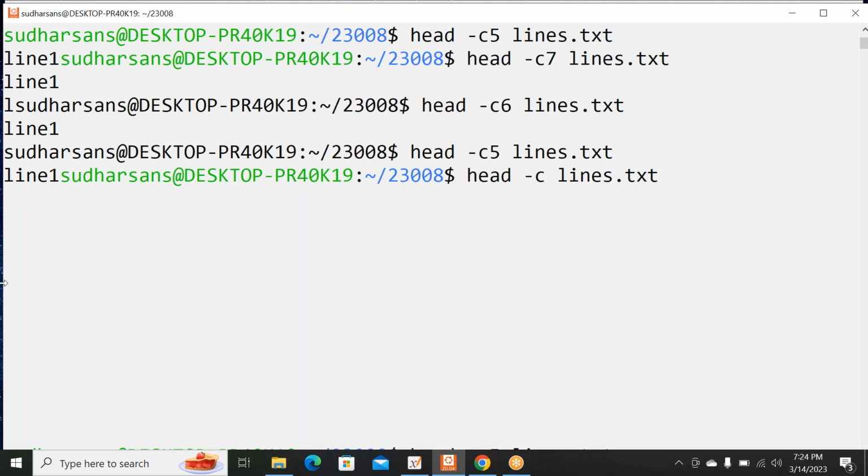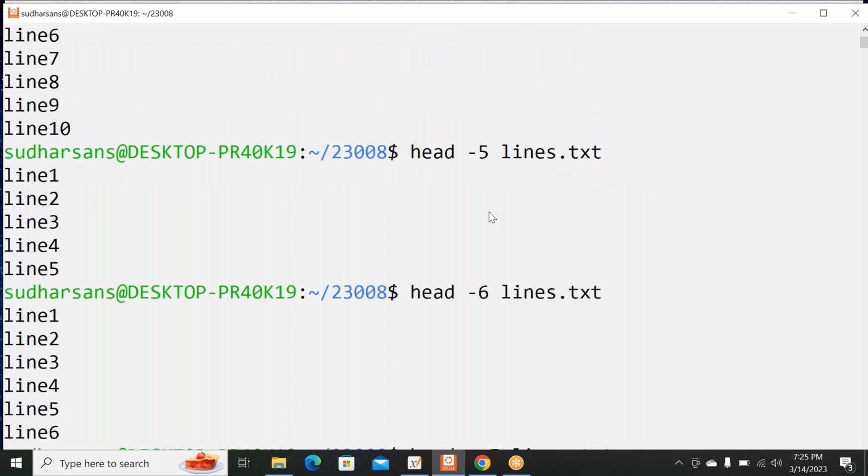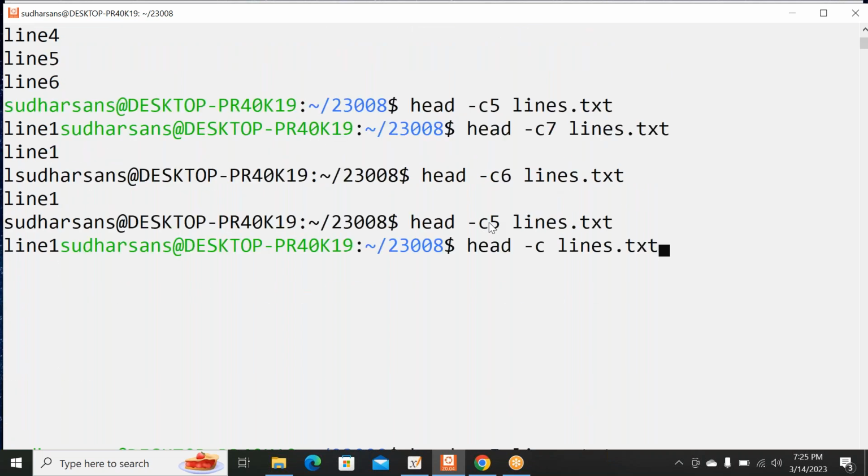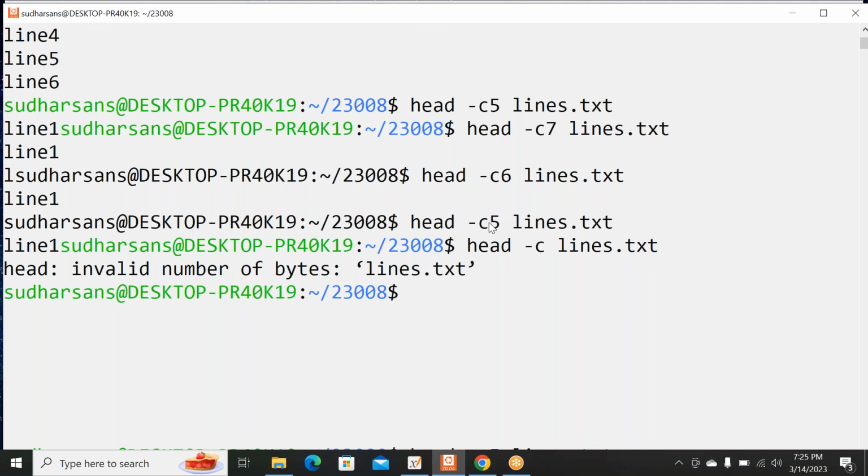Any idea? All 10 lines? Is it lines? Hyphen c is for characters, right? See here, if I execute without giving any argument, let's see what happens. I'm getting some error, right?